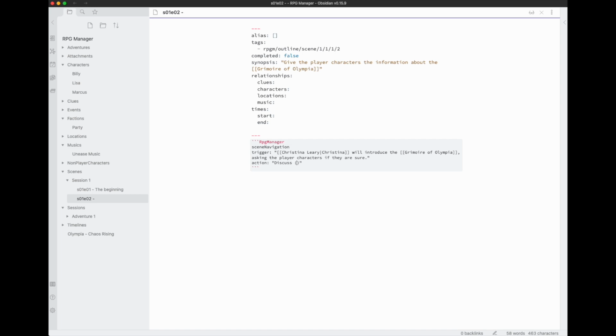Action, discuss, even metagame a bit about the Grimoire of Olympia. The players must understand what their characters are looking for and why it is so very important for them to find the book.